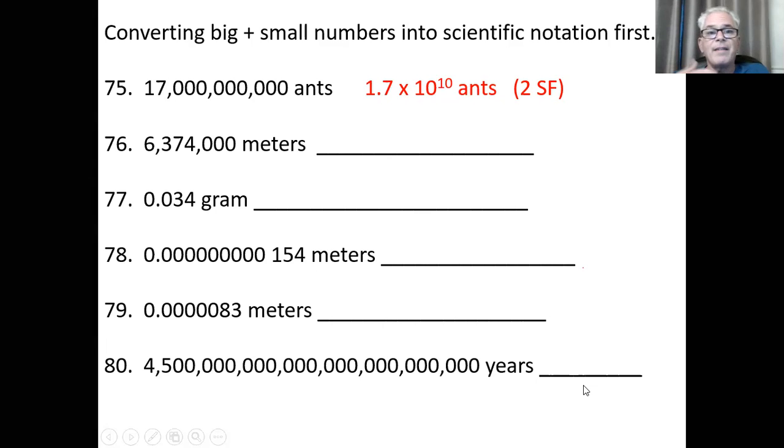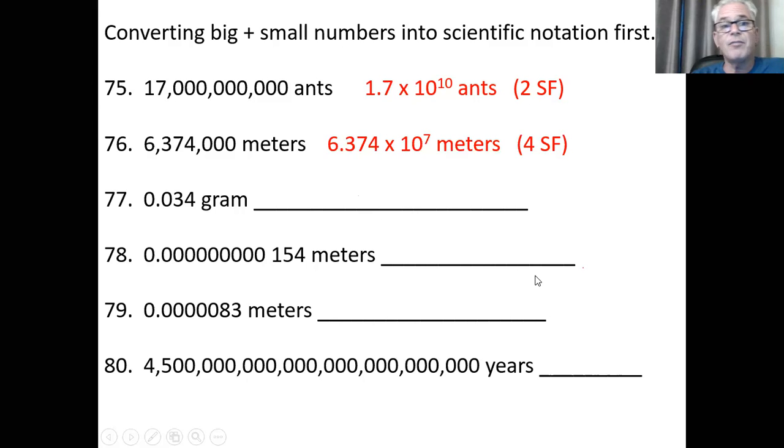So we get it right. Now this next one, I think this is the diameter of the Earth. I looked it up and I picked a number. This one has 4 significant figures. We're going to have to put all 4 significant figures in the coefficient. So we're going to start out with 6374 in the front, but we have to turn that into a decimal because we can't have 6,374 in the front coefficient. It has to be greater than 1 but less than 10. And when we do that, it's going to be 6.374, and the decimal is going to move from this invisible place at the end of the 0. It's going to move over 6 places, and it's going to become 6.374 times 10 to the, ooh, look at that. There's a boo-boo.